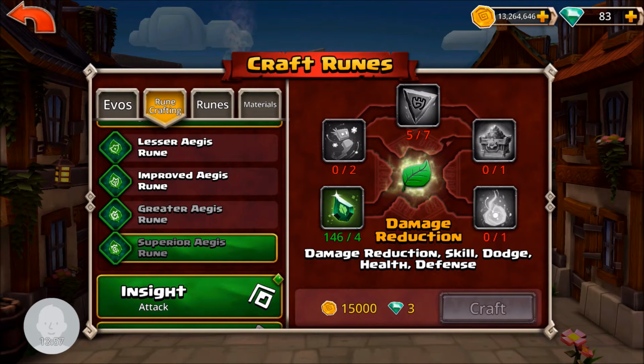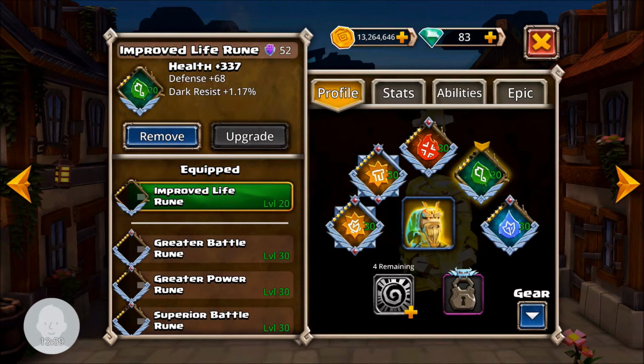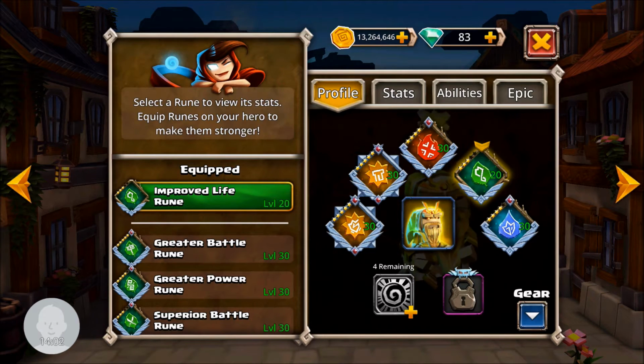So all right, let's go back to Zen and put that bad boy on him. I'm going to be pretty much out of gold, too. It's hard to believe just a couple of weeks ago I had like 60 million gold, and I've been on kind of a rune fix lately, and can't seem to get enough.